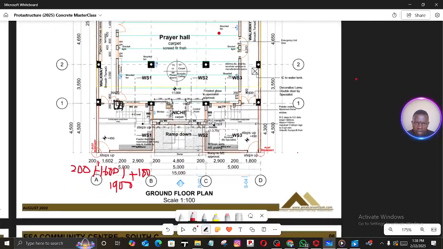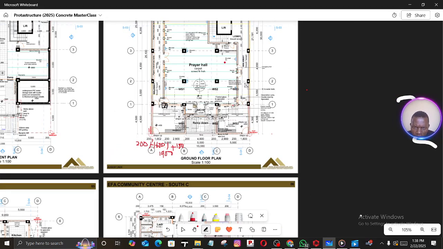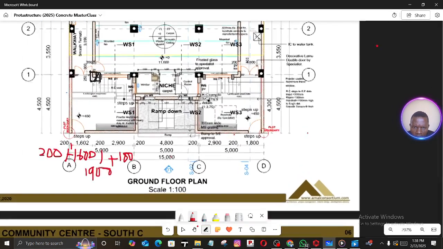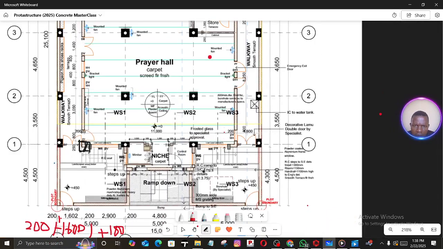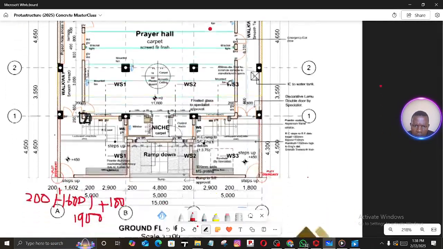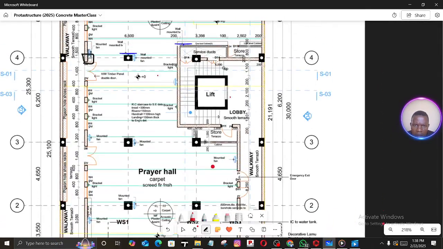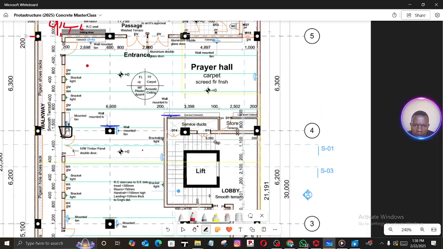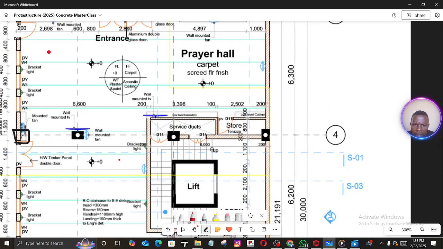From this wall here, let's just see, from this wall has a grid between the wall. Yes, we can use this one. This is 200, so this is 100.